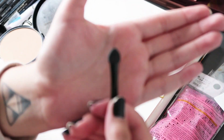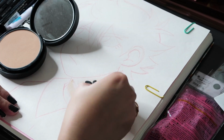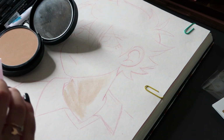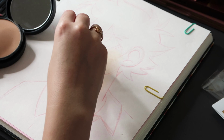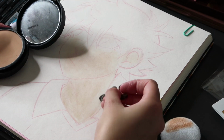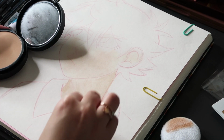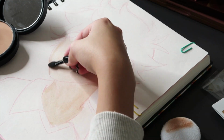So if you guys saw, I had two compressed powder foundations. One of them, the one that I'm currently using, that I'm trying to figure out the correct sponge for, is my actual makeup, a Bare Minerals, like legit brand makeup. I bought a cheaper version for this video specifically, but that ended up being too dark for his skin, so I'm using it for shading, as you can see right there.